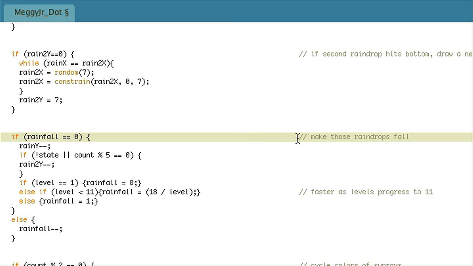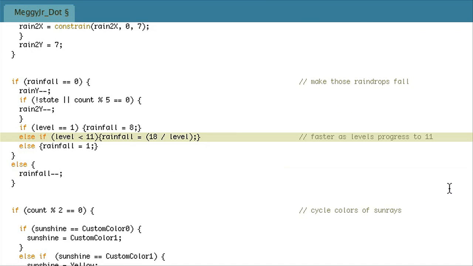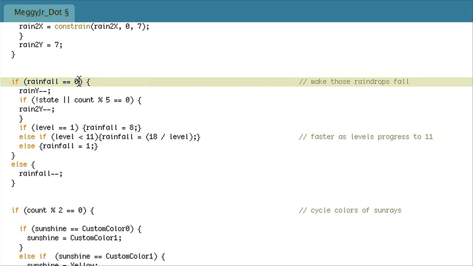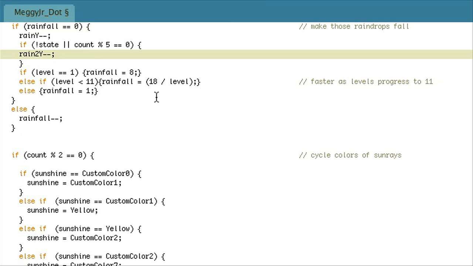And I also tried to comment these out as best I could to make it nice and clear, because like I said, it did get complex rather quick, and it started off really simple. I actually just took the Meggy Jr Blink program and started messing with that, and it turned into this. And this is the rainfall that I mentioned earlier that'll tell me when to make the raindrops move down, and this is all about counting it down, and depending on the level and such, to do it faster.